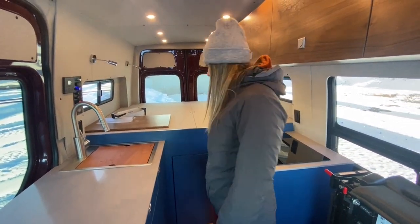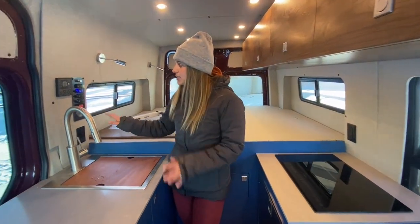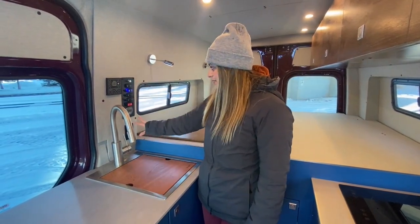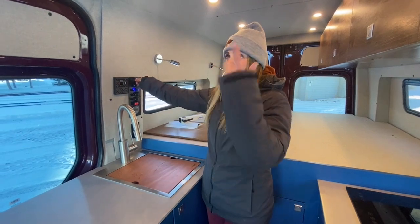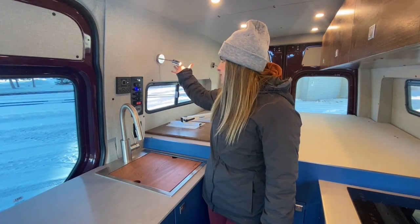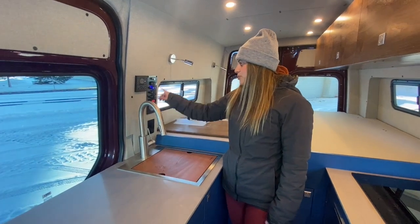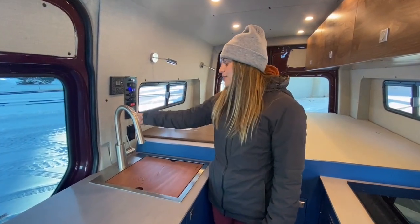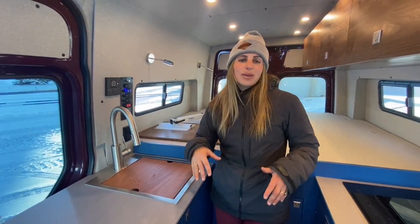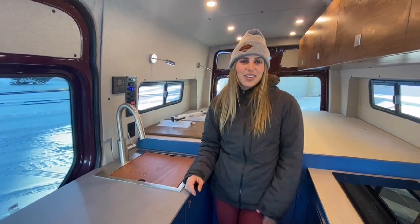Lastly, I'm gonna talk a little bit about power systems and heating. So we have our Rixon hydronic heat and hot water system, as I mentioned before. And then we just have our switch panel here. So we have our dimmable LED overhead dome lights, and then we also have these touch activated reading lights in the rear on both sides of the bed. And then as per usual, we have controls for everything and our Victron Bluetooth battery monitor. So that's gonna keep track of how much solar we have coming in, where our battery power is at, and all of that good stuff so they can stay on top of this vehicle.